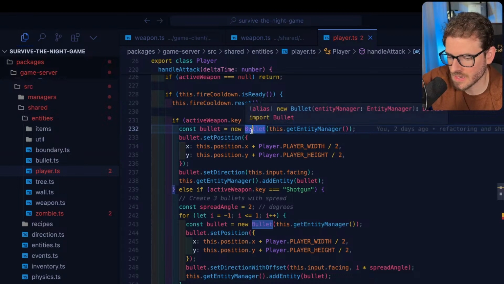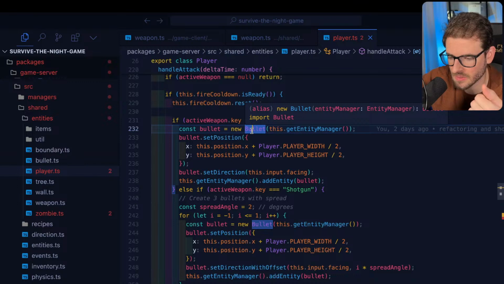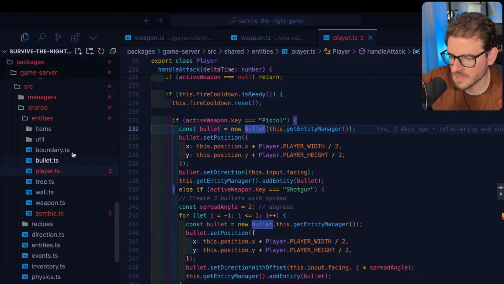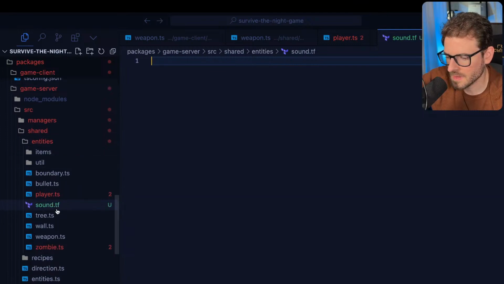And when I create the sound entity, the front end just auto plays it when it finds that there's a new sound on the game. And then it's just a matter of cleaning it up over time so you don't have a bunch of sound clip entities everywhere. But I think that would make more sense because it has a position. Let's do that. I'm going to try doing that. I'm going to make this a sound. There might be a better name for it instead of sound. Like audio.